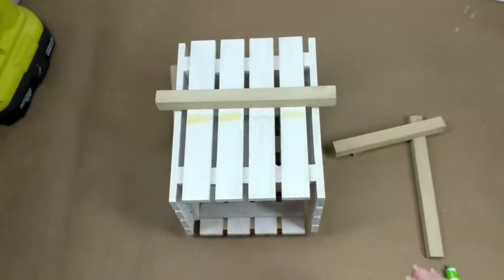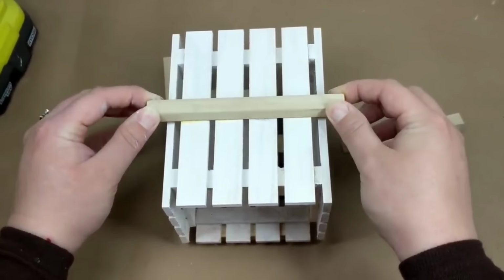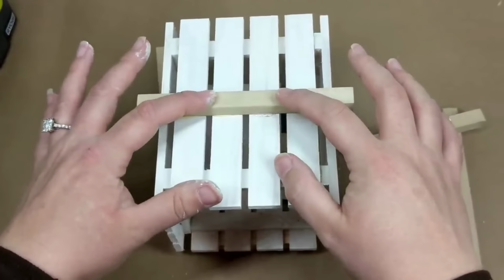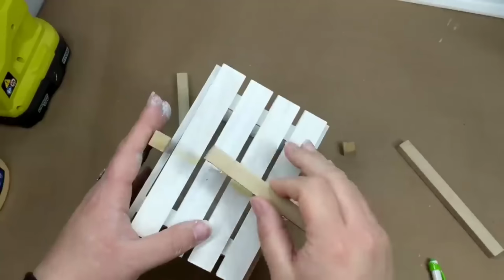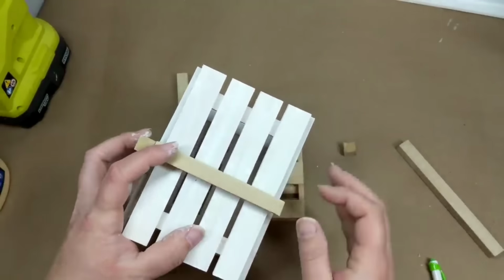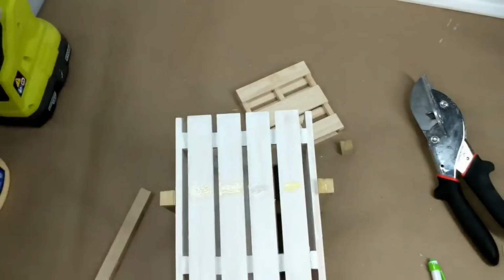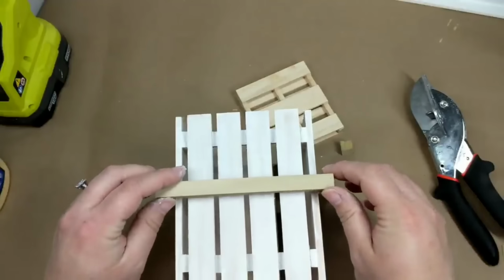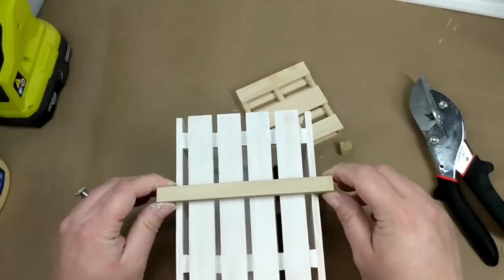See me over here using the hot glue just for that quick bond in that one spot. The rest is all wood glue, so I know that these wood pieces are not going to come peeling off of here anytime soon. If you want to bust out a level to make sure that these are exactly in the precise spot as you go around, go right ahead. You know I like to wing things, so that's pretty much what I did here, and I adjusted with each turn. The piece is really universal, and you can honestly use it anywhere in your home to give it a little oomph.